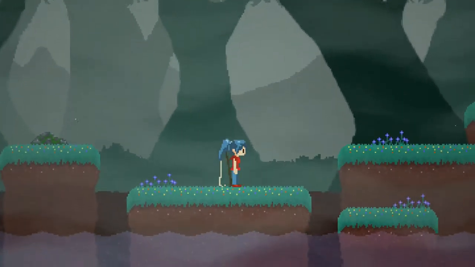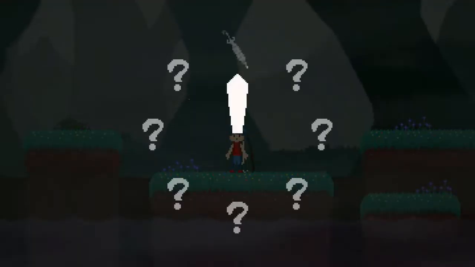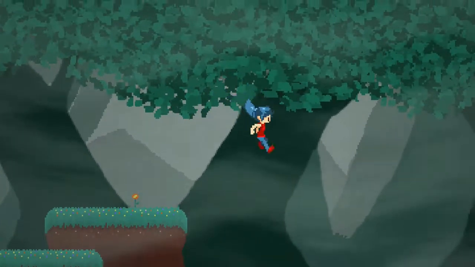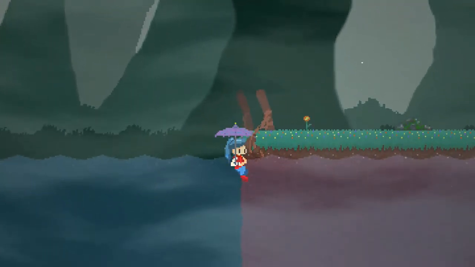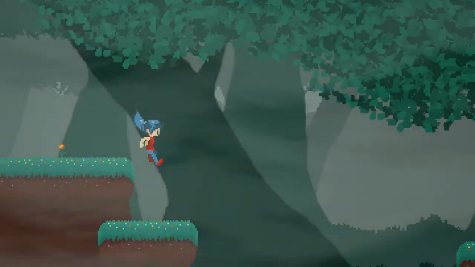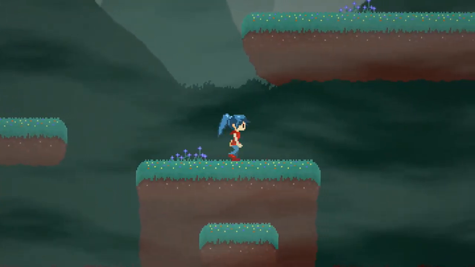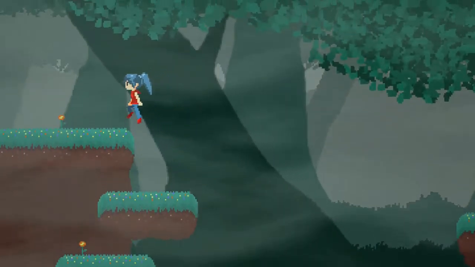Jumping puzzle. What's this? It's like a fishing pole, but I can't use it. Okay, let's go back this way. Oh, well, I can just swim across. Let's keep walking. I don't know if there's going to be a story, going by what was on the Steam page. Or maybe I can just float across there. Ready? Well, let's try this.